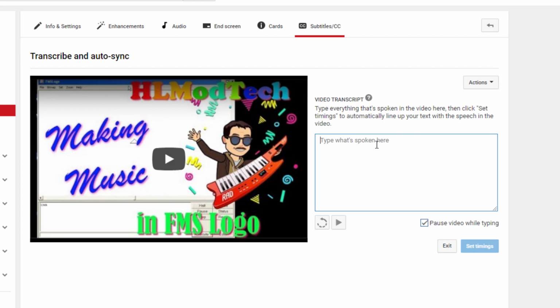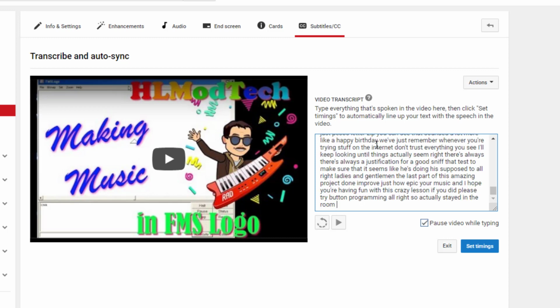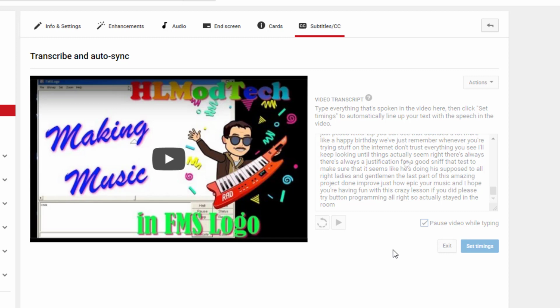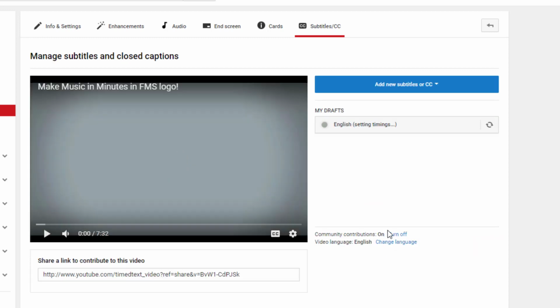Click in this box. I'm going to do the music part because that is not in the words, but it does happen first. Do my square brackets. And then when I do control V, it'll paste all of the text in. And then if I set timings, it'll take a few minutes to go through and try and figure it out. I'm going to give Google about 2 minutes to do the timings on its own, and then I'm going to come back and see what they came up with.